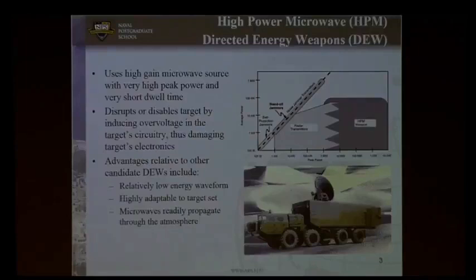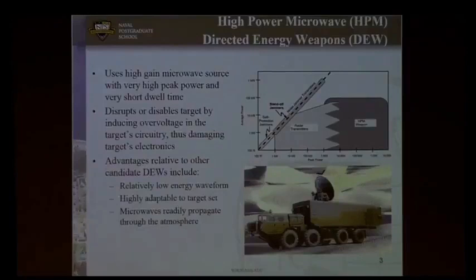A lot of nations around the world are researching these weapons because they have a lot of advantages relative to other directed energy weapons like lasers or particle beams. The first is that because you're doing high peak powers over short dwells, you get a relatively low energy waveform. So while these weapons can still have pretty big size and weight, their power and cooling requirements can be lower compared to other systems, in particular particle beams.